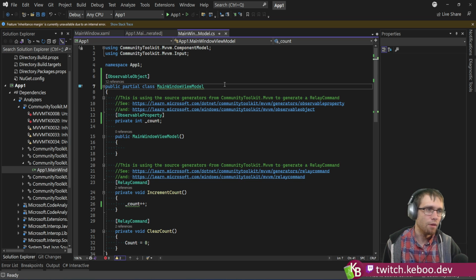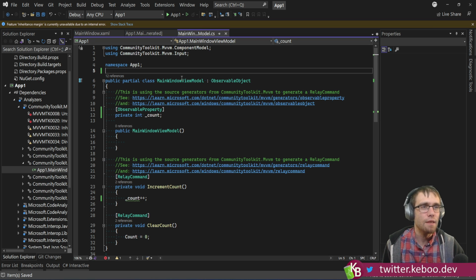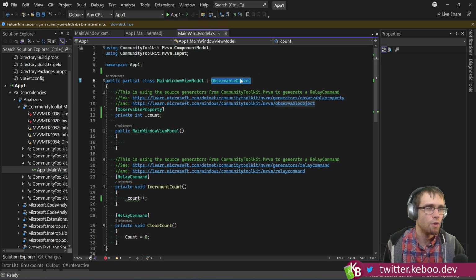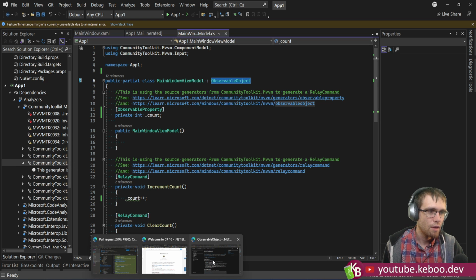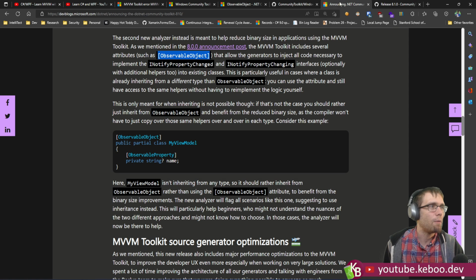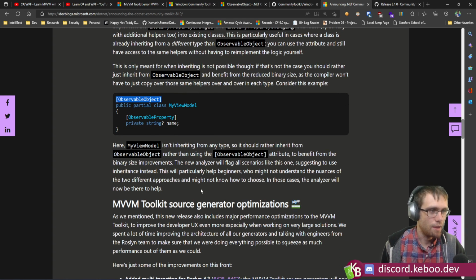So if possible, derive from ObservableObject, do not use the attribute, but be aware that the attribute is there for the cases where you don't control your base class or you need a different base class for some reason, and you still want to bring in all of the goodness of the Community Toolkit. That one bit me because I had a couple instances where I had done exactly this, and it flagged me, appropriately so. It should have, and I went oops and fixed it.